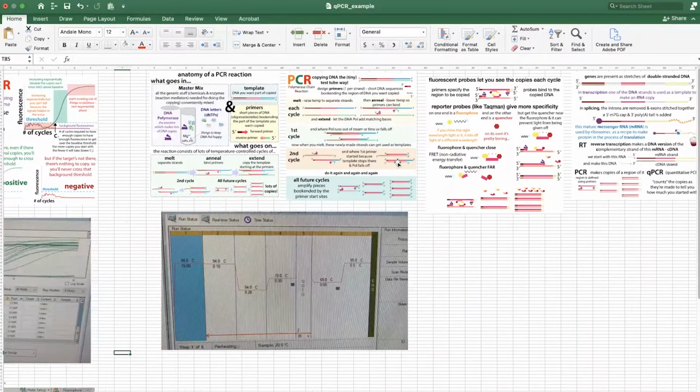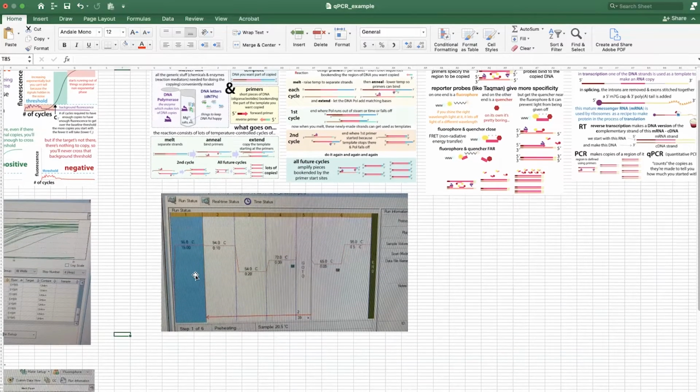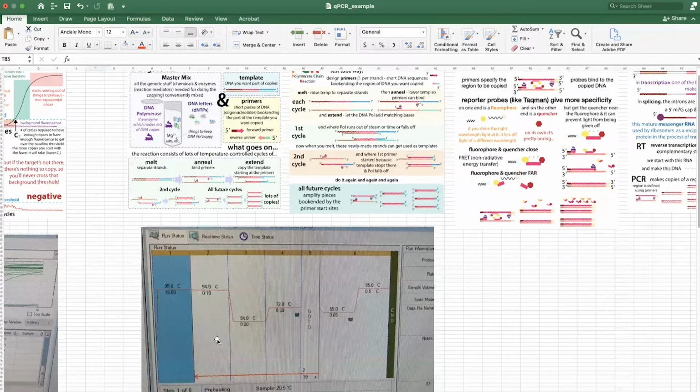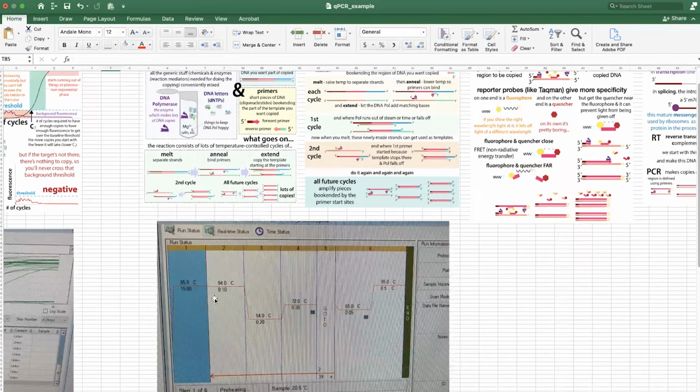Any type of PCR, whether it's qPCR or normal PCR, runs in a series of cycles that you might set up to be something like this. Initially, what you have is a melt step. At this melt step, you're going to have basically a high temperature. This is going to allow the strands to separate to give access to those primers to bind. And so when the primers bind, we call this annealing, and this is going to be a lower temperature so that the molecules aren't just whizzing all over the place.